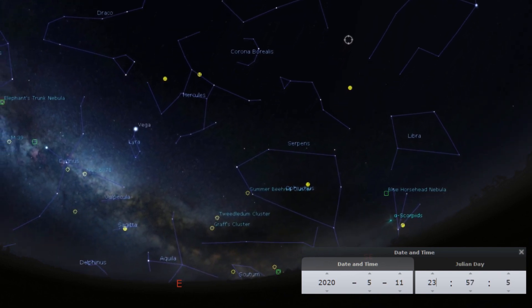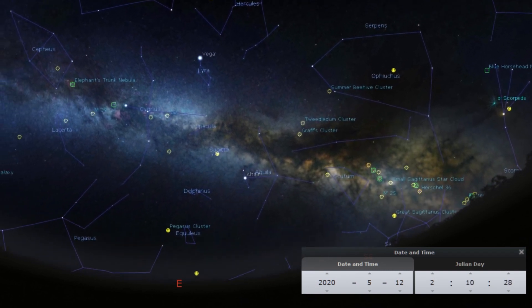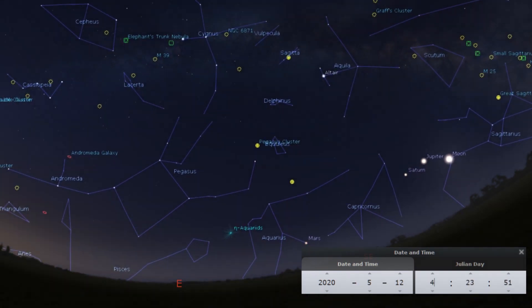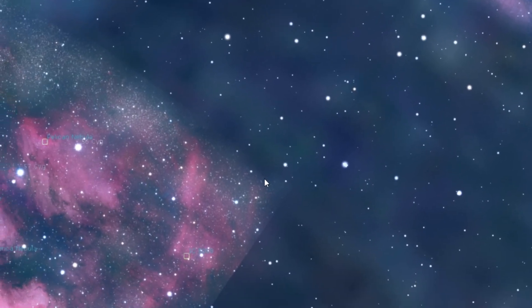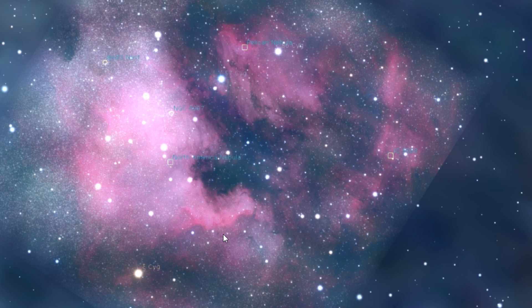Let's talk about some deep-sky objects in the night sky in May in the northern hemisphere. Very good news for people interested in wide-field nebulae: finally, after galaxy season, the Milky Way — or at least part of it — will be visible again from midnight until sunrise. In particular, the constellation Cygnus will be very interesting. It will rise in the eastern sky just after midnight and move towards the southeast. This provides a great opportunity to image objects in Cygnus — for instance, close to the star Sadr, you'll find the famous Crescent Nebula, NGC 6888. You can also start to capture the North America Nebula NGC 7000, and the Pelican Nebula IC 5070 just next to it.